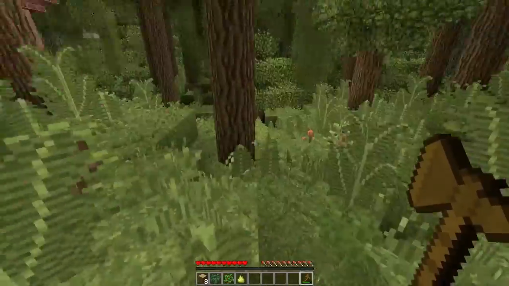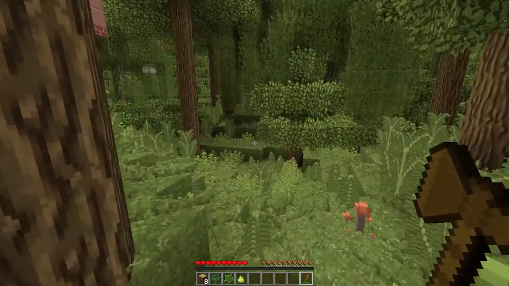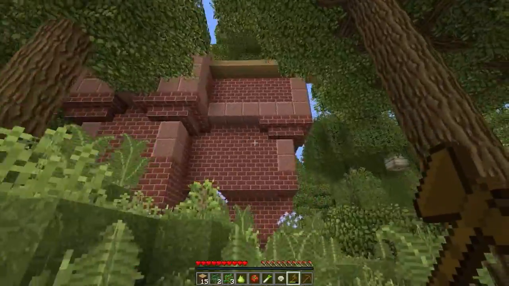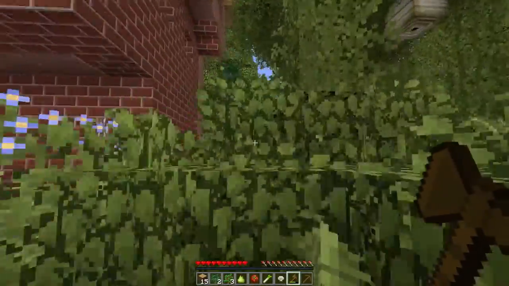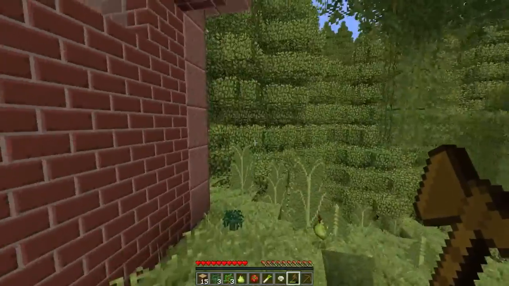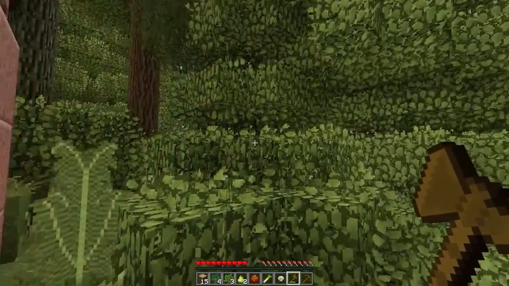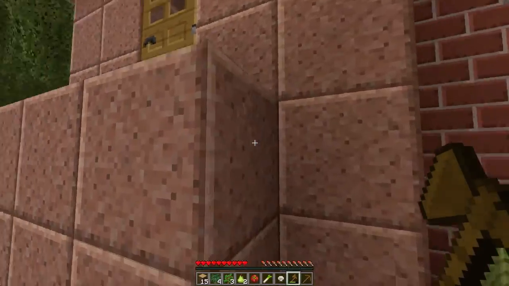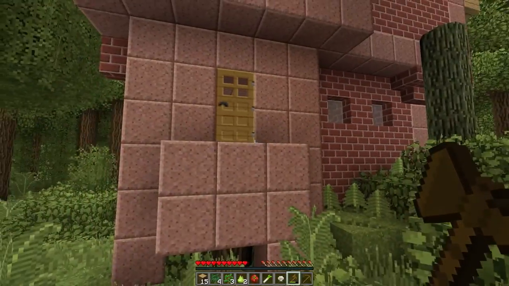Let me make a set of tools and everything, and then we'll go and explore our structure that's waiting for us right here. I mean, look at this thing. This is pretty cool, right? So, all this brick. First off, you never find this much brick in the world, right? Ever. Do we have any stairs to get up there? No, we don't. So we'll have to make something block to get up there.